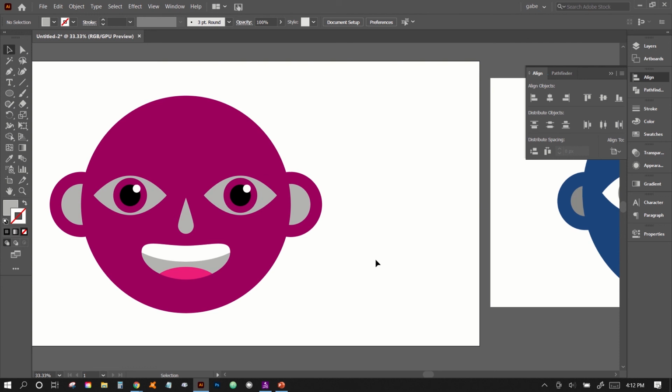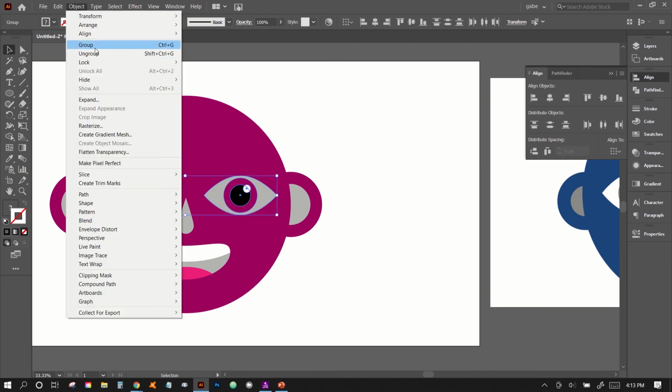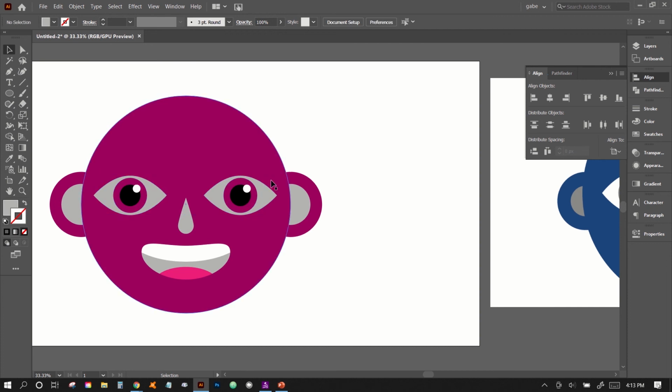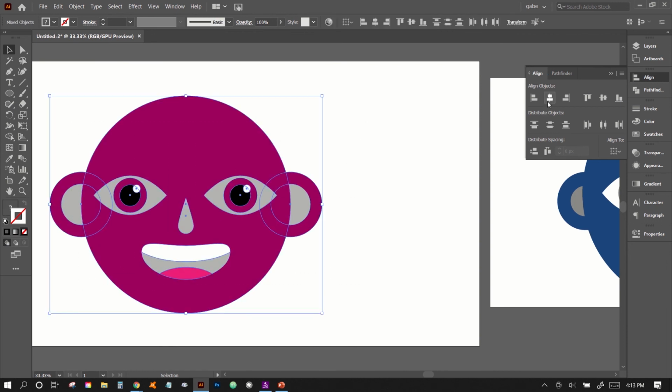Now, to group them in the center of the face perfectly, we actually need to group the eyes together so that they're read as one main object. So we'll select both of the eyes. This time we won't be able to draw a marquee over it without selecting the face, so we'll have to hold Shift and select both of those objects, and then we can group them. Now that they're grouped, just like the face shape with the ears, the eyes and the mouth are all grouped together, so we can select it all and center it.